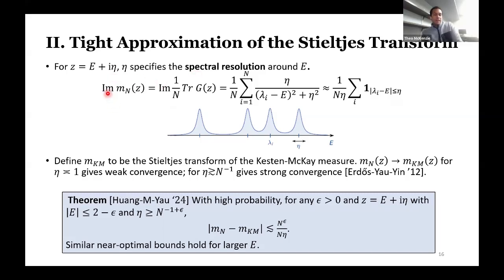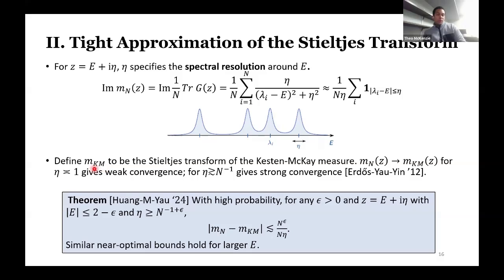And what we can see here is that if I just sum over all eigenvalues again, I get this quantity. If my eigenvalue is very close to E, specifically closer than eta, then that part of the sum will blow up; it'll be very large. Whereas if it's farther away than eta, then it will be smaller. So basically, this gives me some kind of smooth approximation of the indicator function of how many eigenvalues are very close to E. Another way to see this is if I fix eta and then vary E, I'll get some kind of smooth blow-up every time I see an eigenvalue, and the width of the blow-up is about eta.